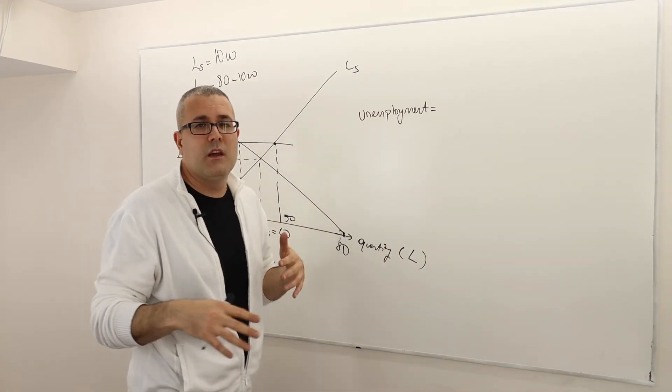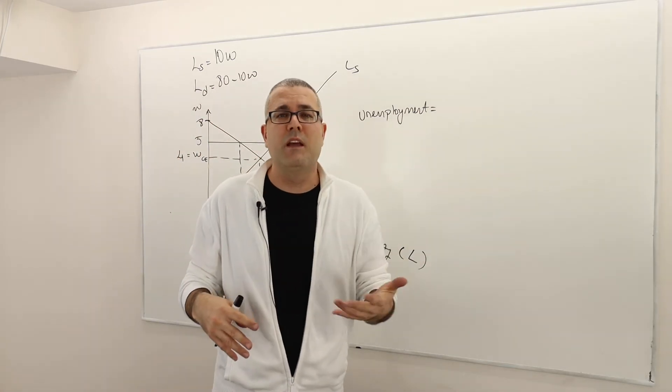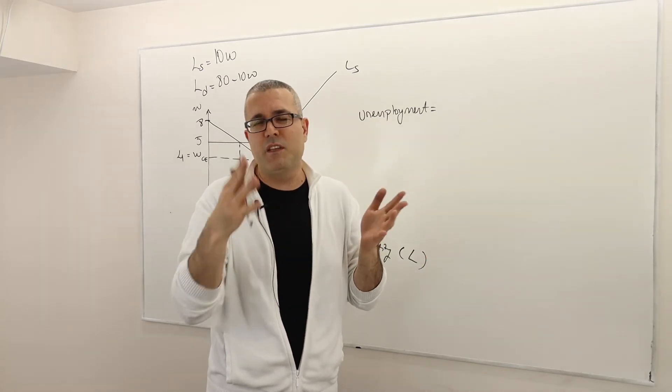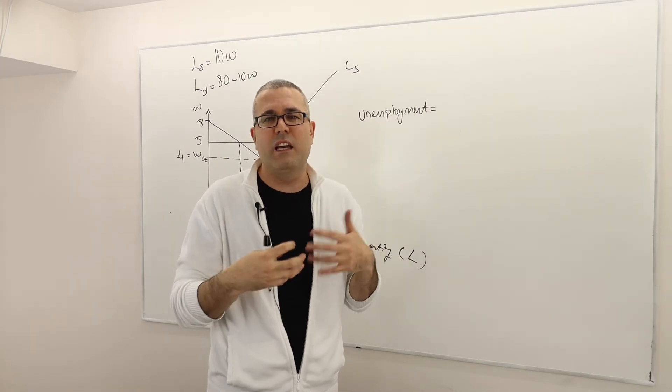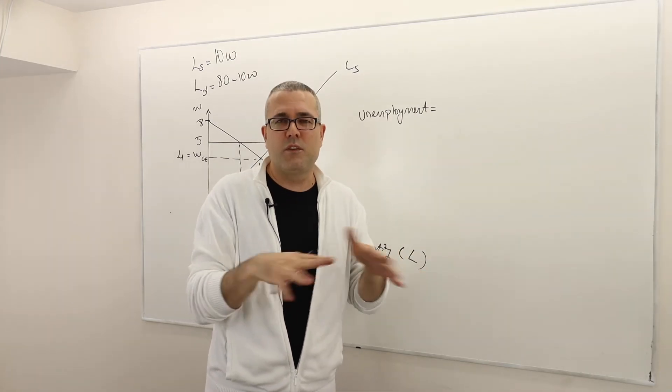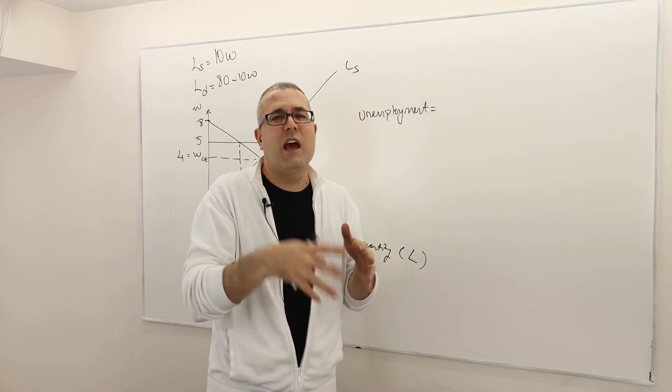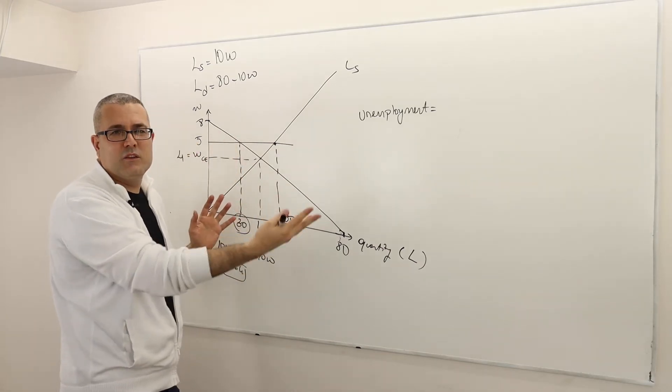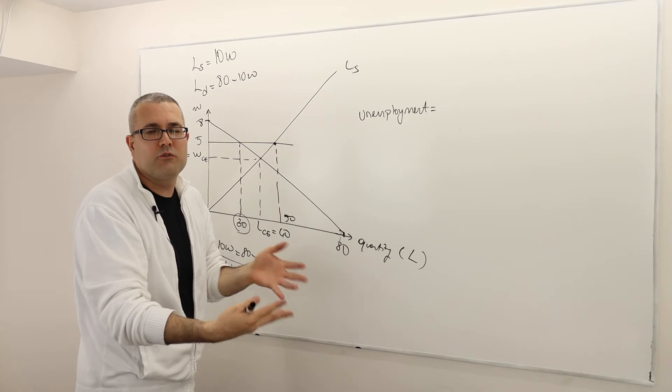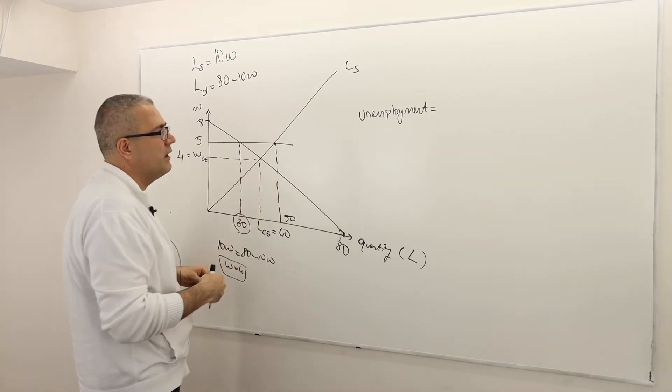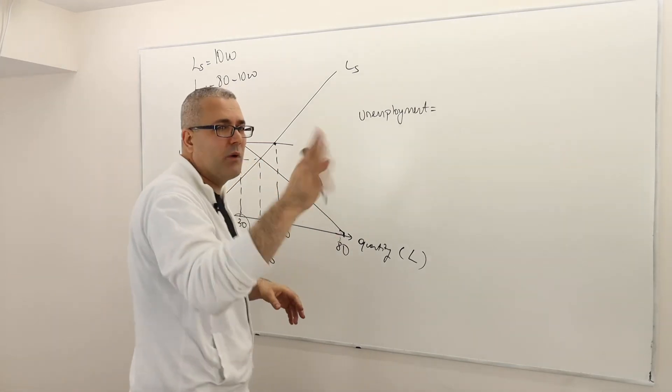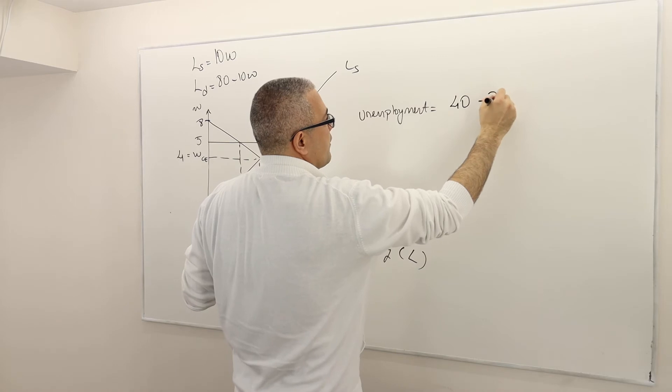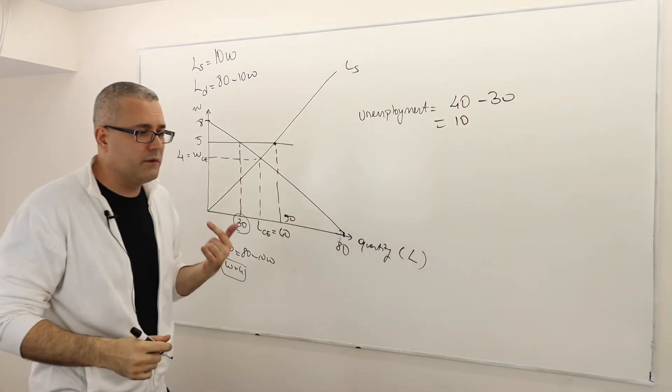Does that mean I am going to be 1 plus for the unemployment number in Canada? No, because I am not interested in working. So that's a big difference. But obviously, nobody is asking people questions like, are you really interested in working or not? The jobless claims in the United States, for example, give some rough idea about how many people would love to work at a certain market price. And then they try to estimate quantity supply. And then quantity demand is known because it is the number of people who are actually working. So they subtract and then come up with the idea of unemployment. Anyway, these are more like macro stuff. So here, the unemployment is going to be basically 40 minus 30, so it's 10. So 10 people will be unemployed.